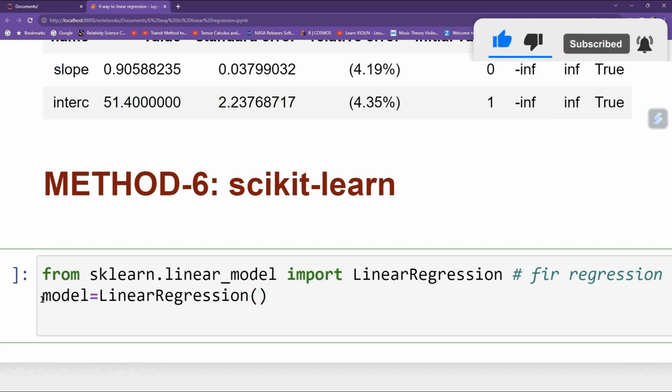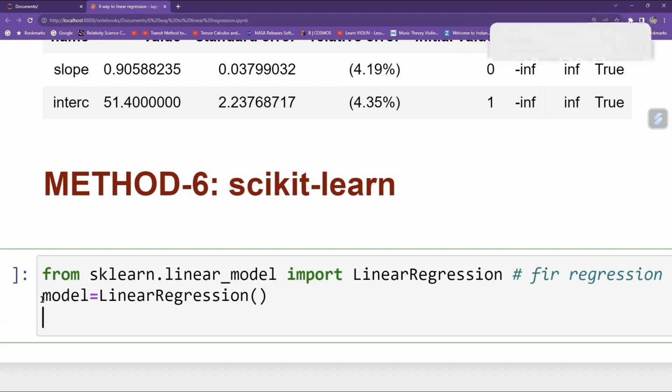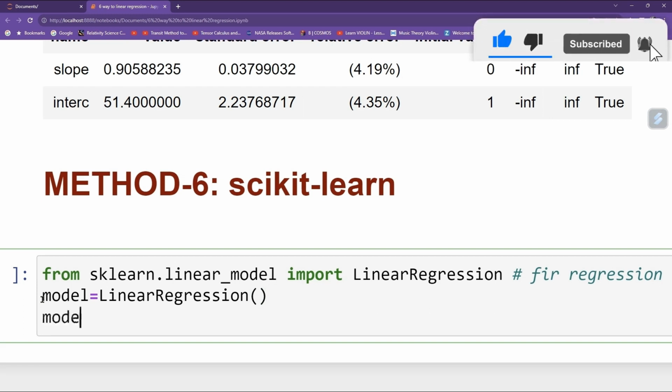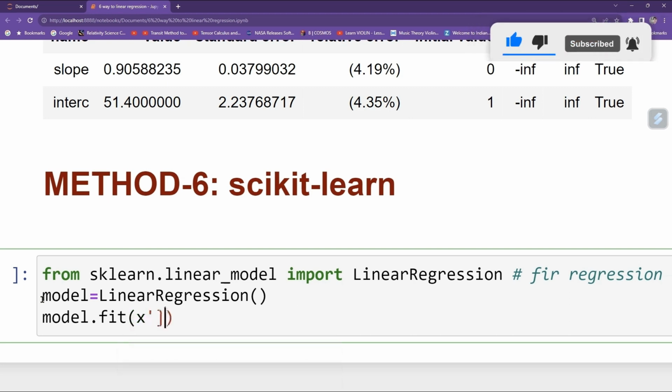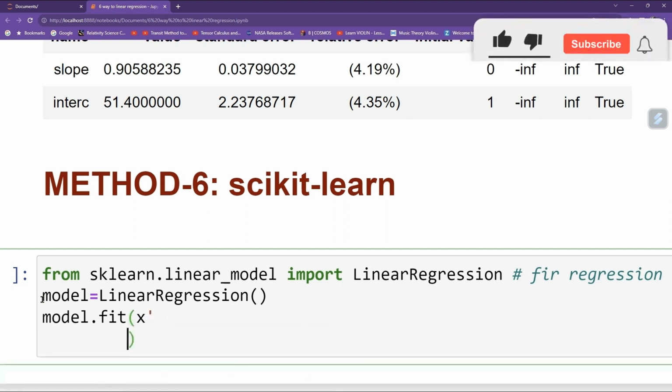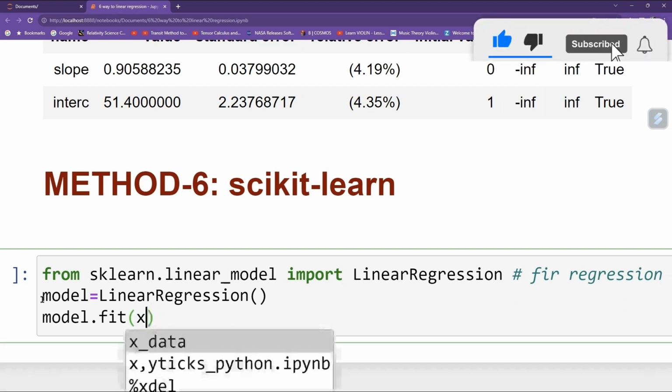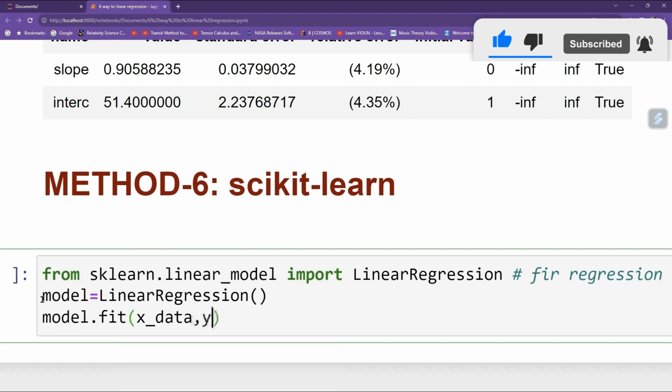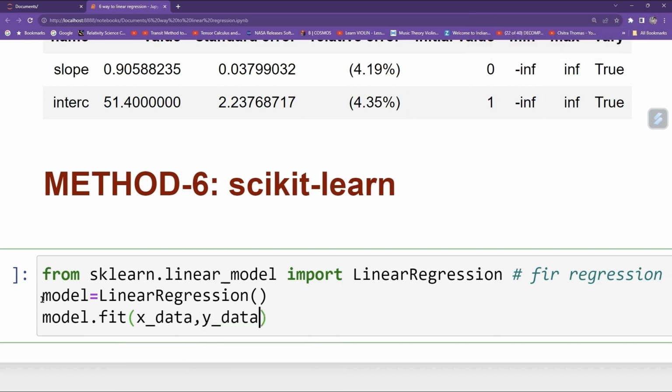Then you need to fit the model. Okay, so model.fit. So this will take your x data, simply x data, and your y data.